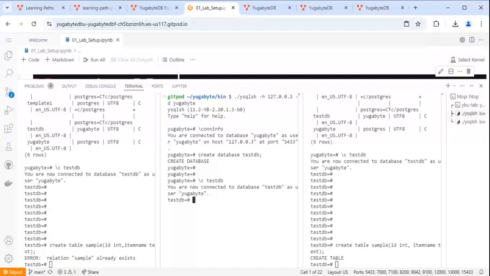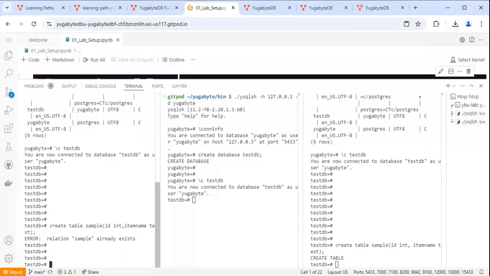So here now the table is there. Now what I will do is insert records using node 1 and node 2, then take a count on node 1 and node 3, and then take a count from node 2. Okay, so let's do it. Insert into sample values, say 100, and then ABC. It's just some sample value.